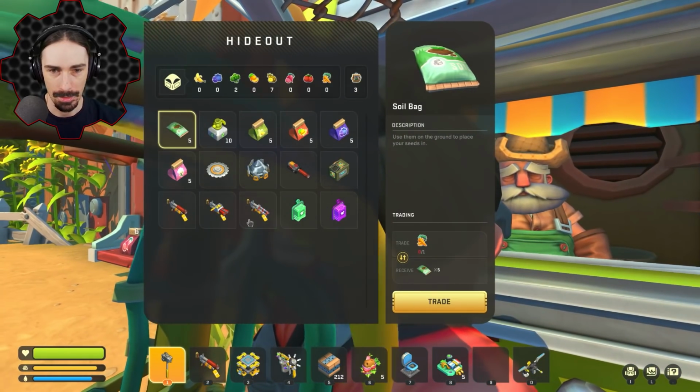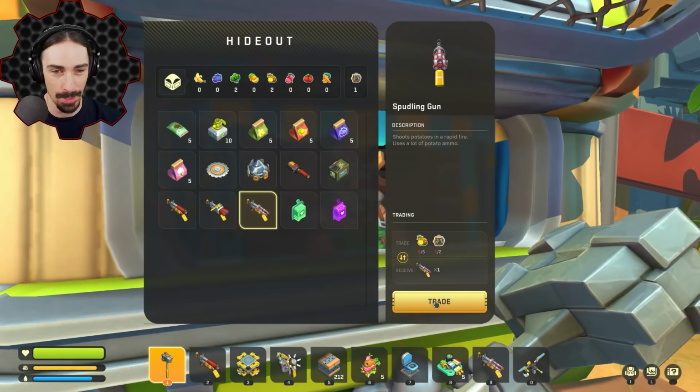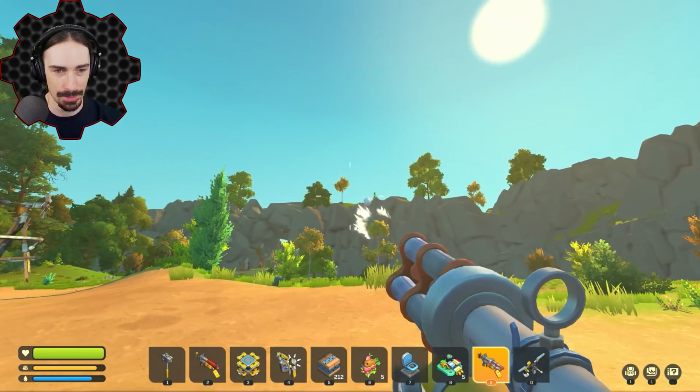Let's see it. Spudling gun, oh yeah. We got 7 out of 5 required pineapple crates and 3 out of 2 farmers. We didn't even have to get any farmers either. Okay, here it is. The spudling gun has been achieved.